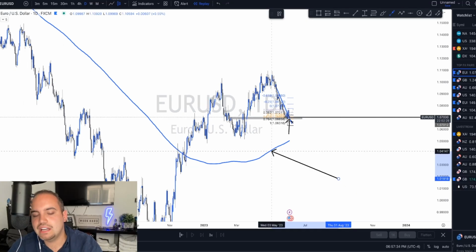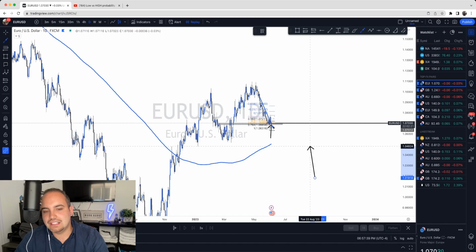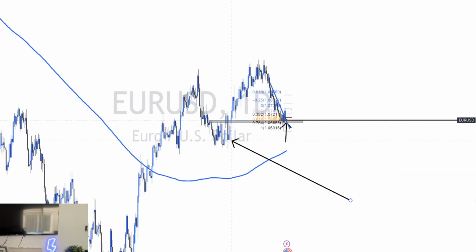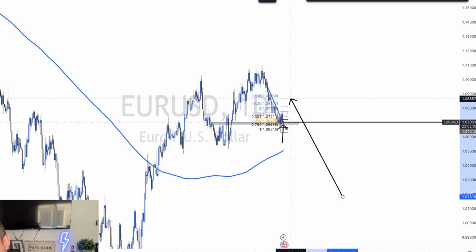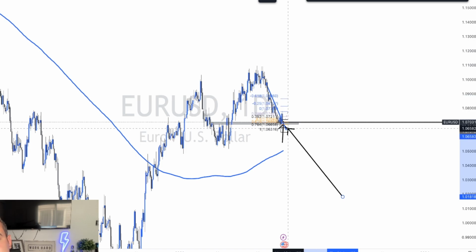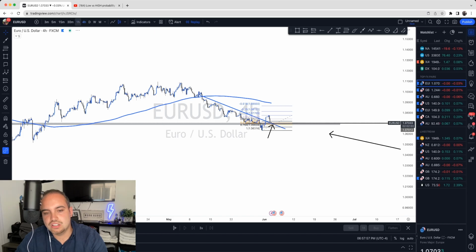So technically right now, I'm looking for buy opportunities, right? I'm looking for long opportunities. The thing you have to be careful of is something like this happening, where we might get into an area where we're stuck in a range. So I'm not going to just start looking for buys automatically. I'm going to probably trade within this range area here. This is the daily, but if we narrow it down to the 4-hour time frame or even the 1-hour time frame, this will start making more sense.